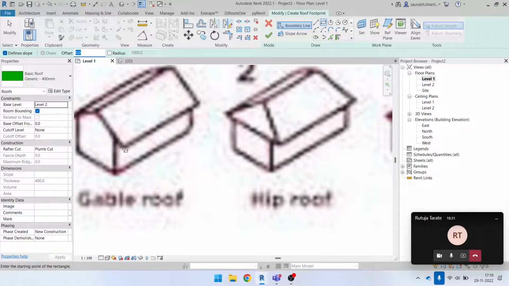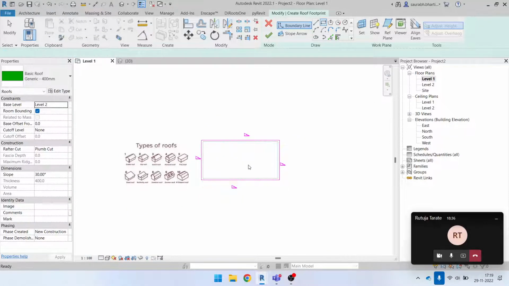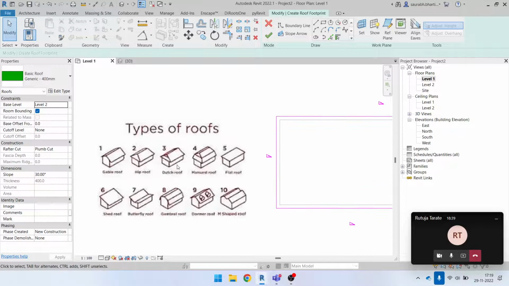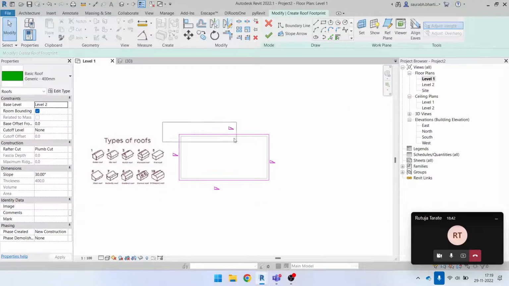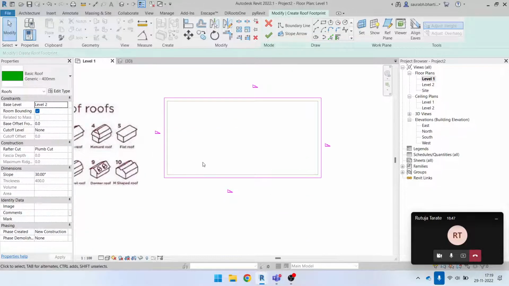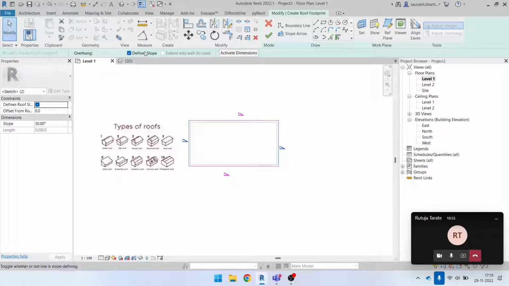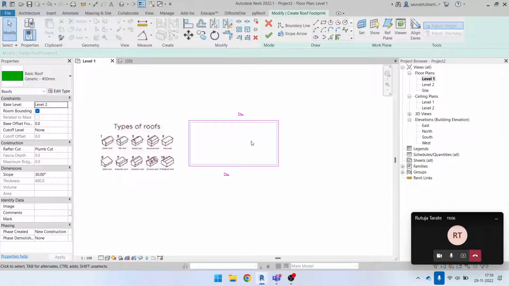Here I'm going to give it an offset, because if you do not give an offset, like if I make a roof something like this, and right now I'm not providing any offset. As you can see, there are four rectangles over here on the sides. These determine the angle, this determines the angle, this determines the angle. So if I select these two parts and I don't want the slope here, you can select one or both together and then remove the slope from here. I don't want the slope over here, and the slope is on this side and this side. So here you can see we have provided the slope on these two sides.